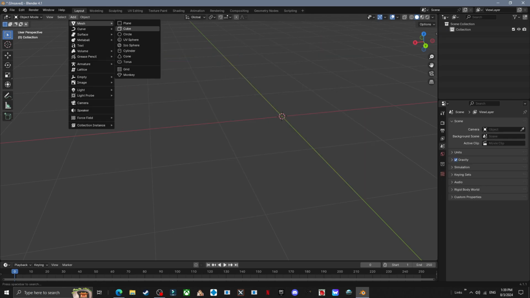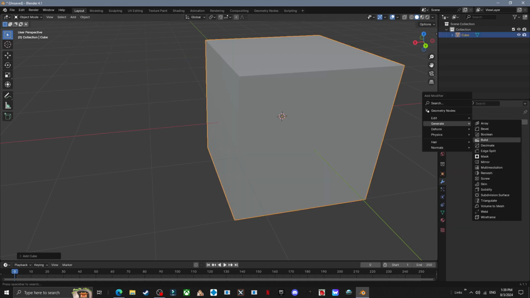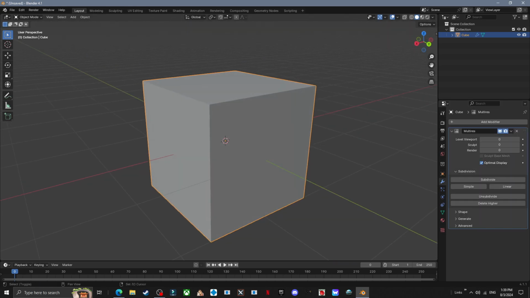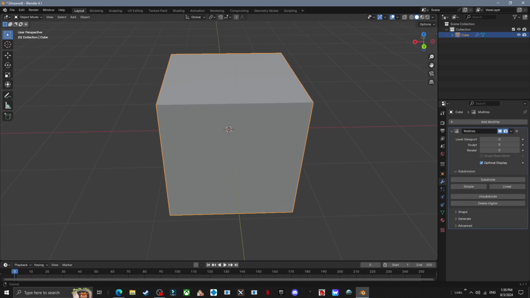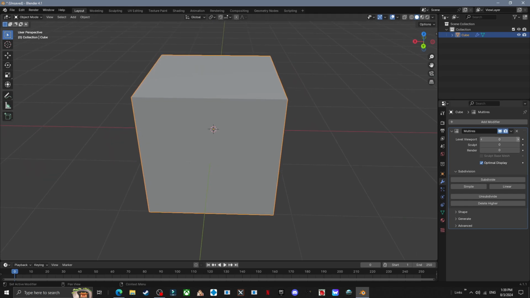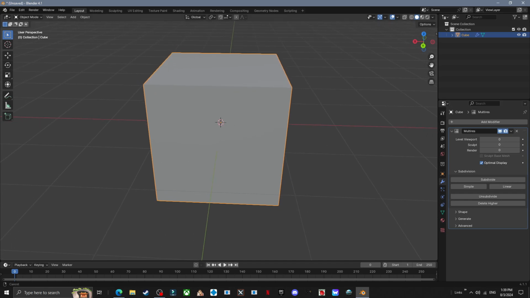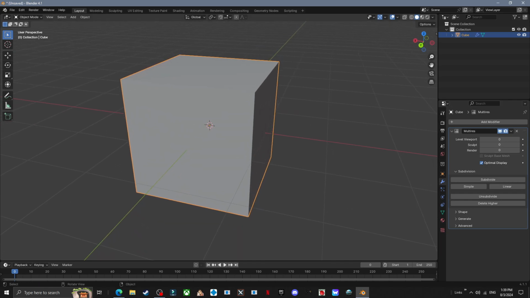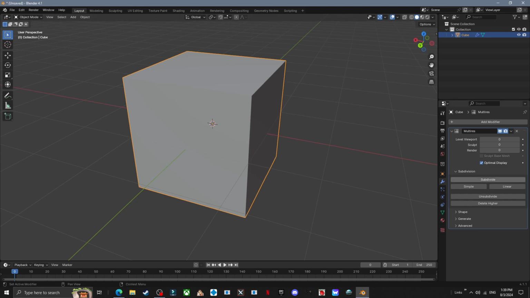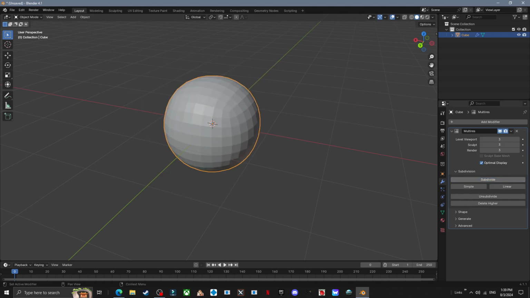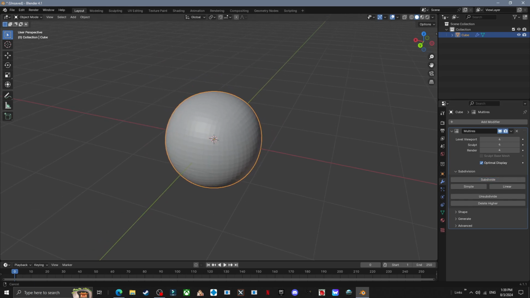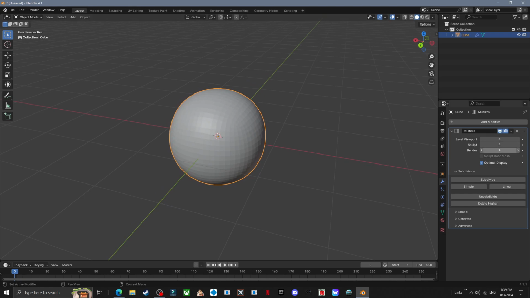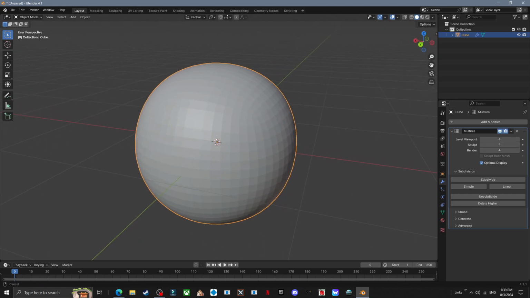Okay. Next modifier, we've got the multi-resolution. This is a kind of advanced modifier, but what it does essentially is it allows you to separately increase the subdivision of your model and keep working on it on different levels. So if you click here, subdivide 1, 2, 3, 4 times, let's say. Now up here you can select which level of subdivision you can view.